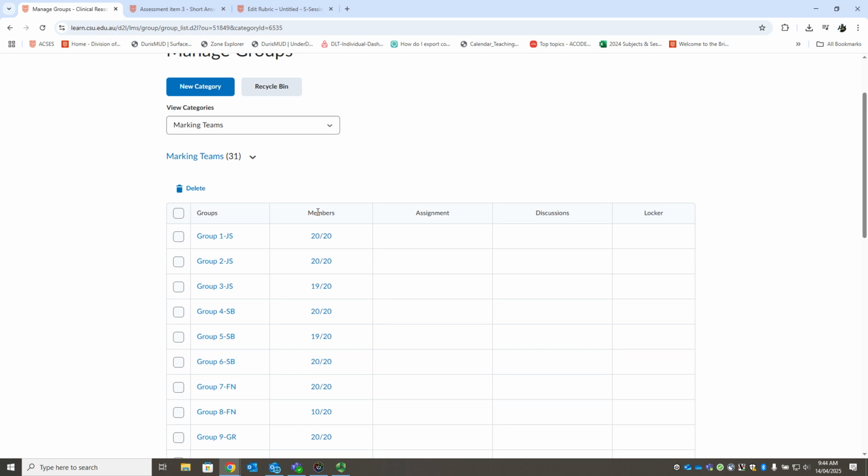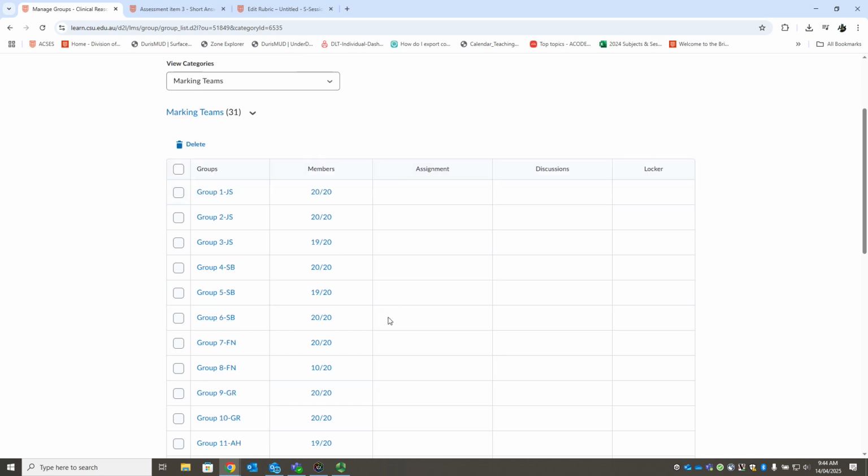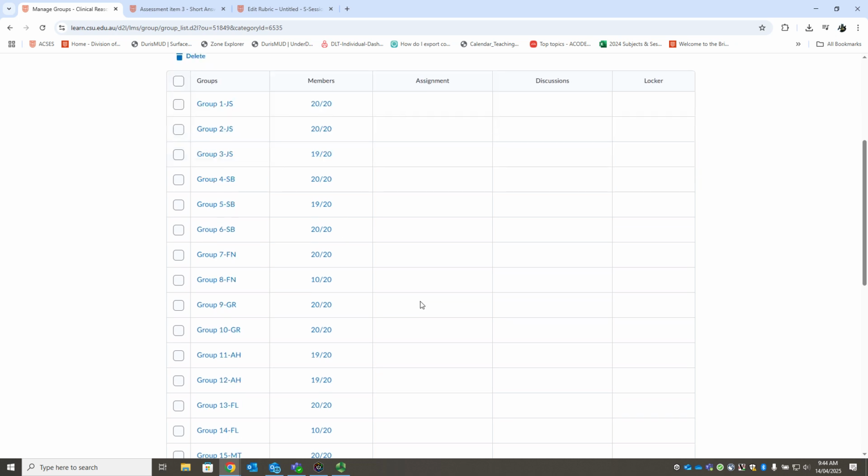So they have in fact created a type of group setup where it has split the cohort automatically into blocks of 20, and then they've allocated either one or more of those marking blocks to different markers based on their capacity. So I can see here, for example, JS has got 60 students. There will be other markers that have less than that.